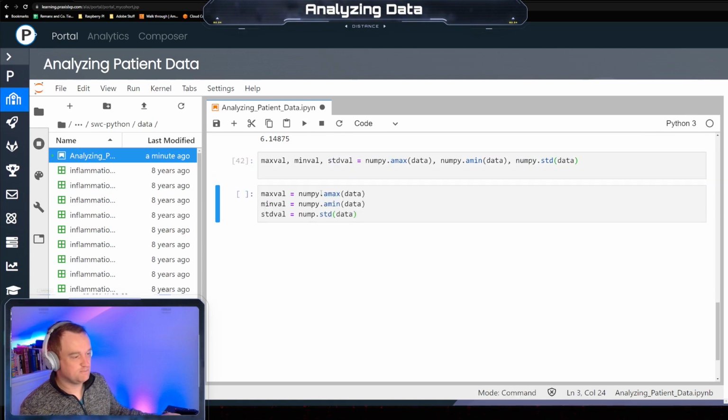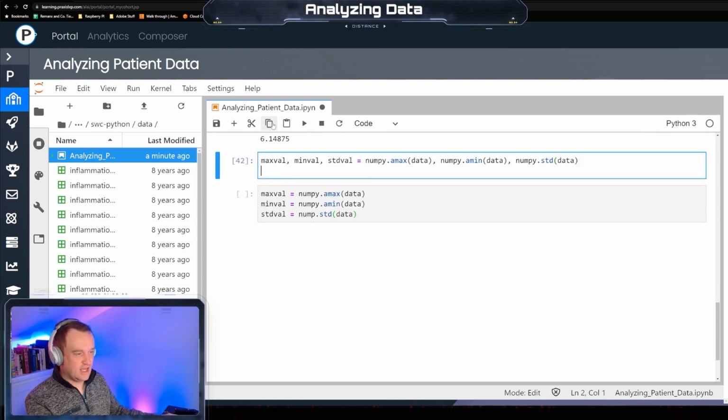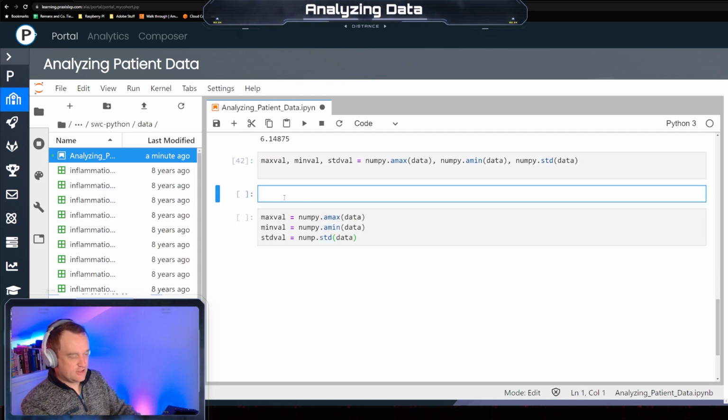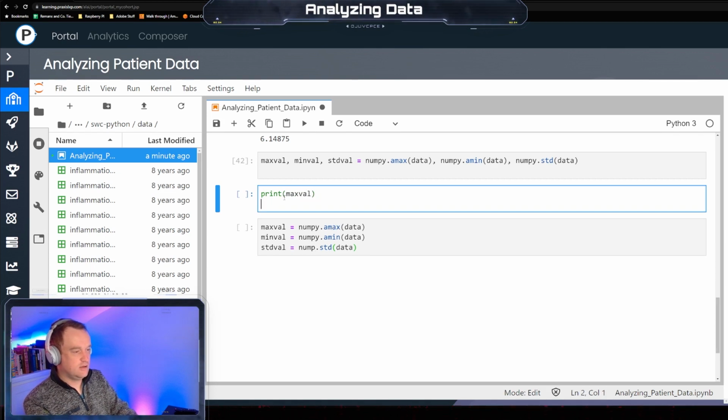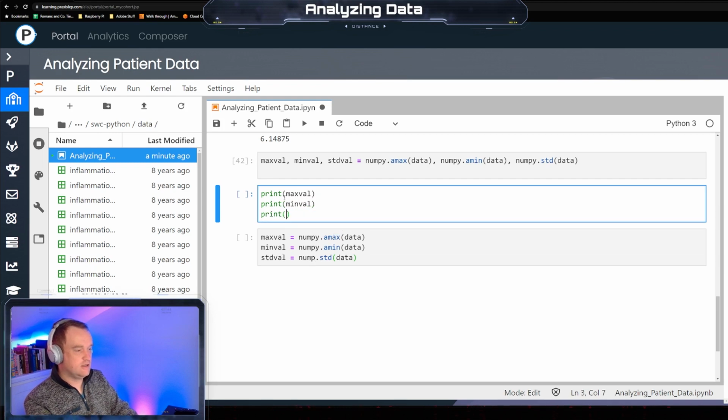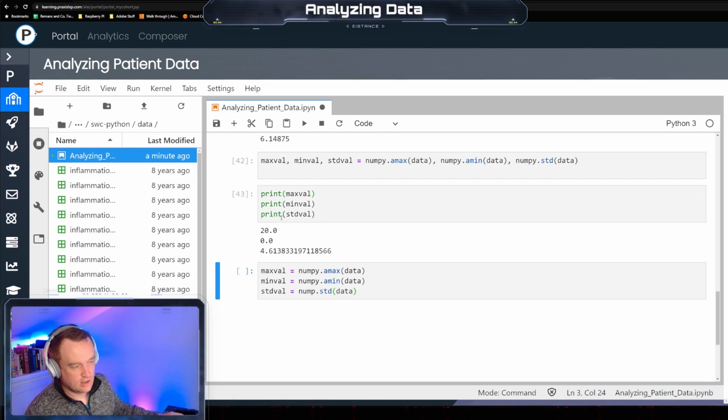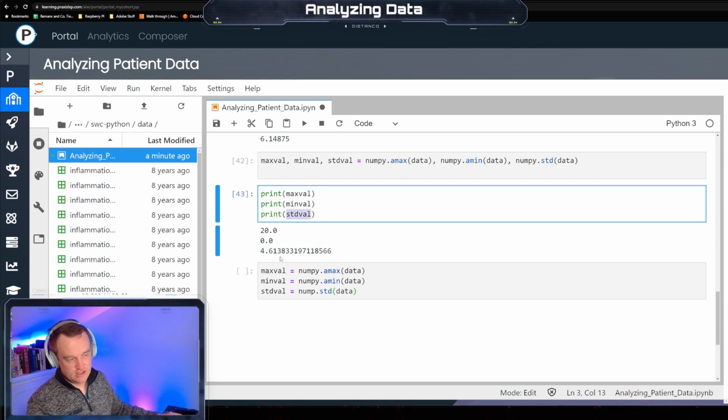If I insert between them print max val, print min val, print standard val, and run these, these are the values I get. The max val is 20, the min val is 0, and the standard deviation is this.